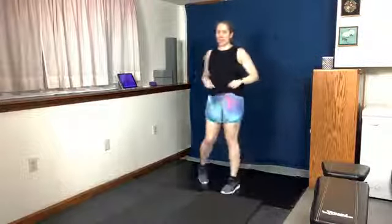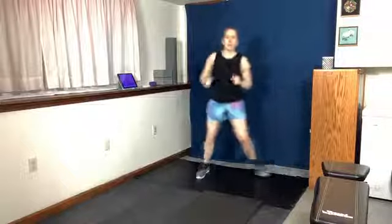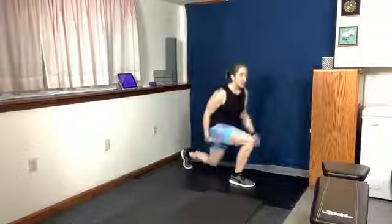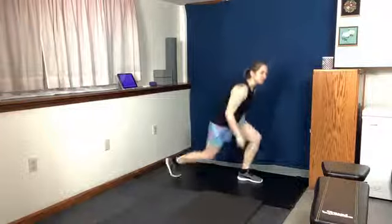I'll explain round two. This is 30 seconds on, 10 seconds off, so it's shorter, but we also lose some breaks too. We have a lateral hop, side to side. If you want to do it on two legs, totally fine. Then we have alternating lunges. Just lunge to one side, and then the other.